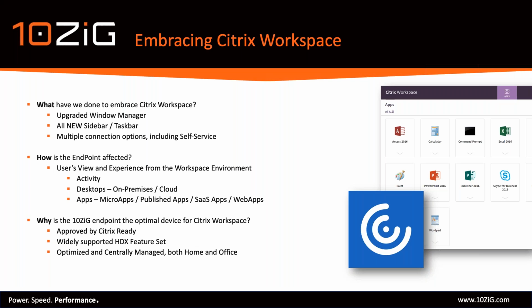So just to summarize, the Tenzig endpoint is the optimal device for Citrix Workspace because of the Citrix Ready approval, the fact it gives assurance and meets the requirements of Citrix Workspace. It supports that wider array of HDX feature set that you essentially are buying into Citrix for, a couple of which we'll explore next. And the endpoint is optimized exclusively for that platform, and can be centrally managed, making it ideal for both home and office. So again, Stephanie, if you could bring in poll question 4 for me, please.